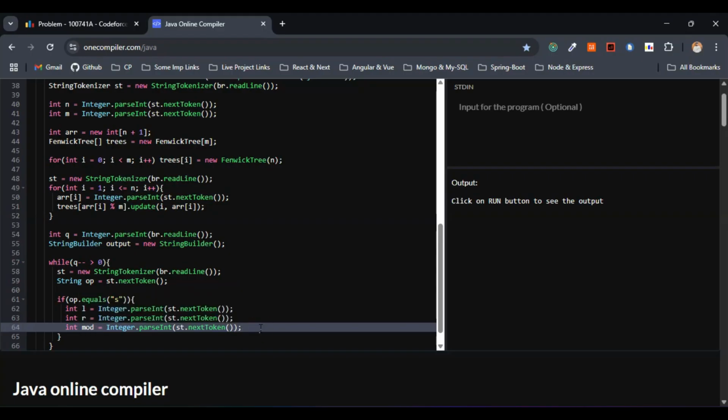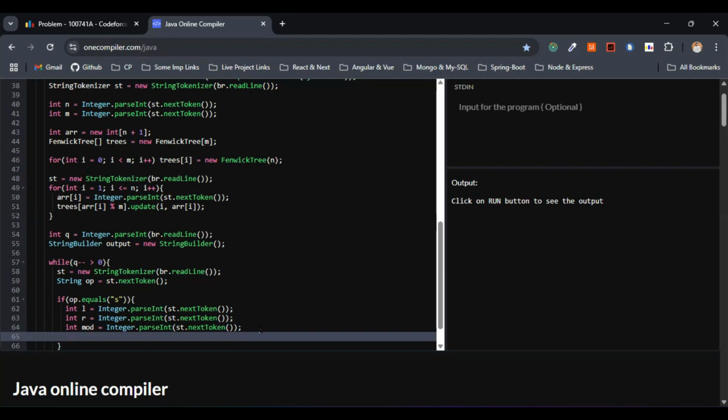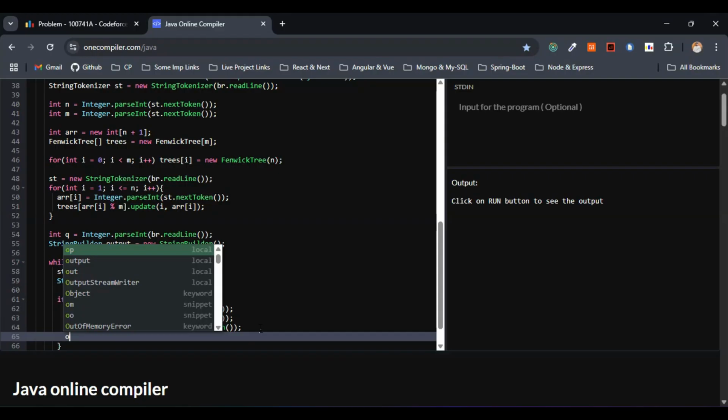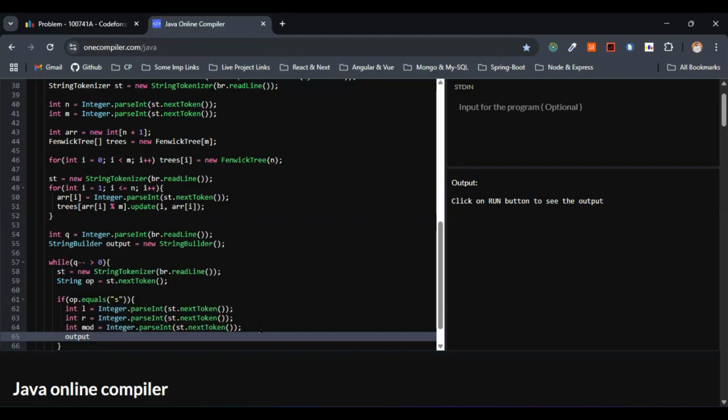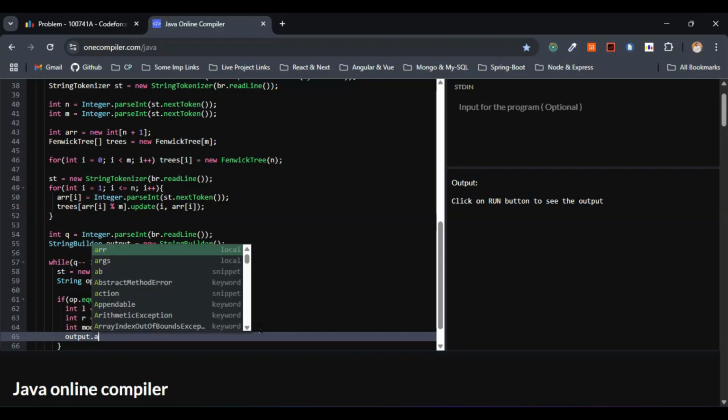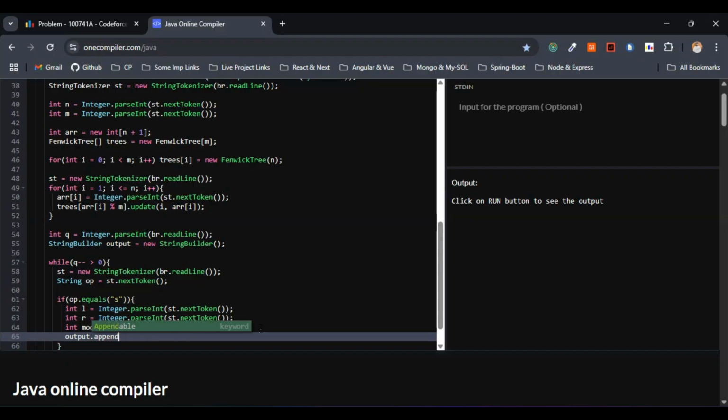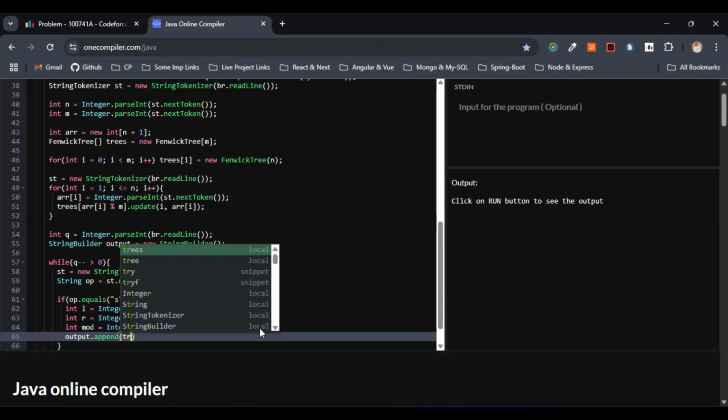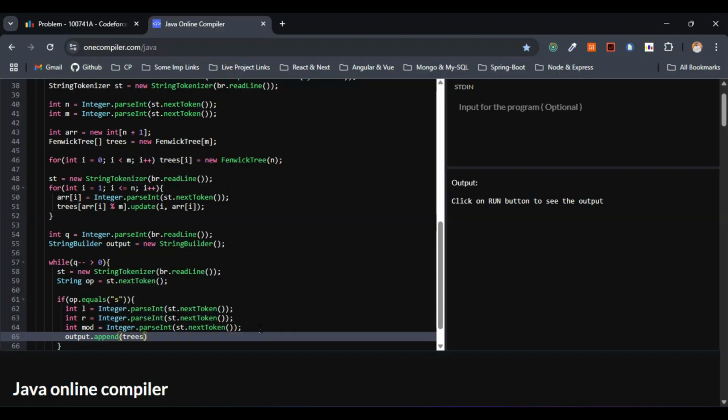So next, what we need to do, we have to append this one to the output. We have already considered the output variable. So let's go with append. So this one will be trees of mod dot query.